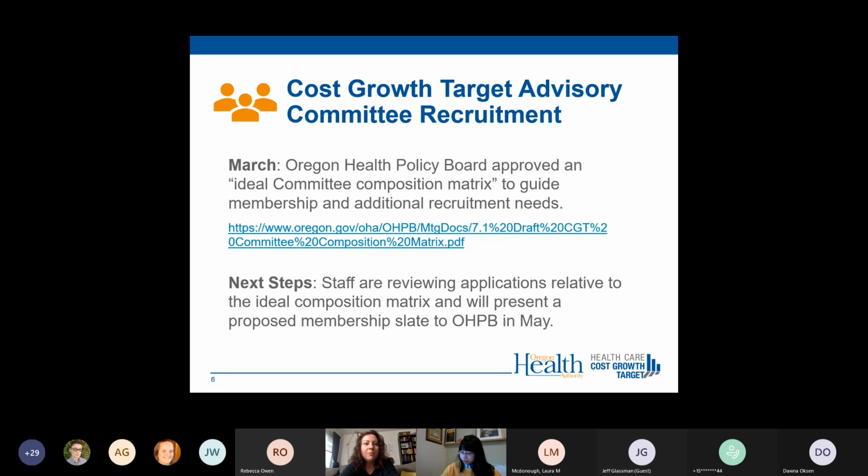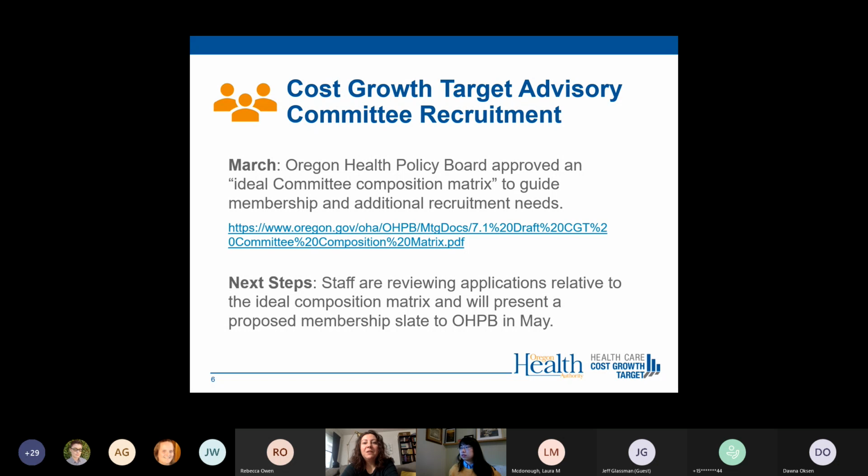talking to a lot of potential members, in March, we went back to the policy board and we presented an ideal committee composition matrix, which is a very wonky way of saying that we need to have a plan for who we're actually looking for on this committee and what kind of representation will make an appropriately diverse and representative committee. So the ideal composition matrix looks at representation across 3 different domains. Sector: industry and non-industry, so consumer advocates, employers, purchasers, and other experts.